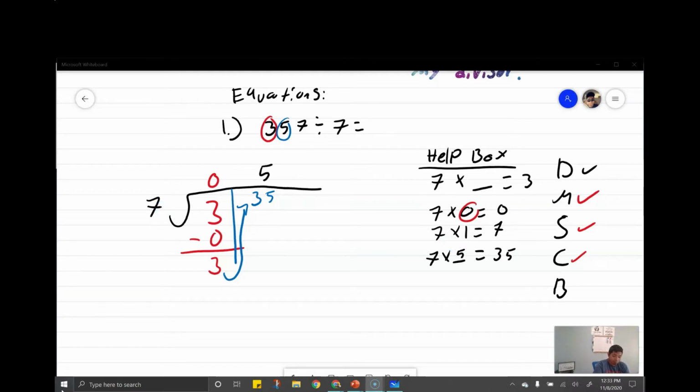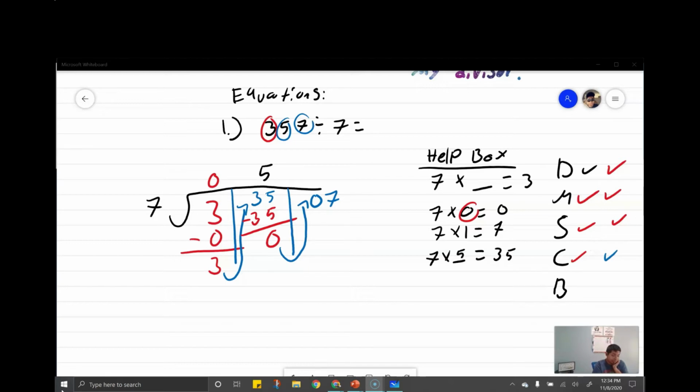So I already divided, now I'm going to multiply, okay? 7 times 5 is what? 35, good. 35 minus 35 is what? I multiplied, now I'm subtracting. Good, 0. Okay, so we're done with that, so I'm going to put the 0 over, and bring down my last digit, which is 7. I checked, 0 is smaller than 7.